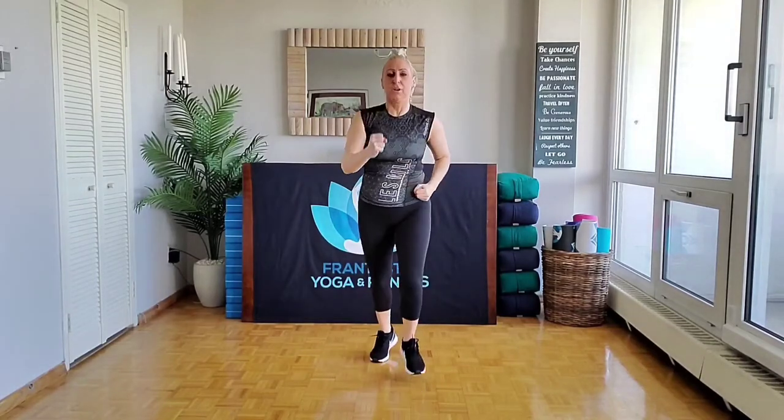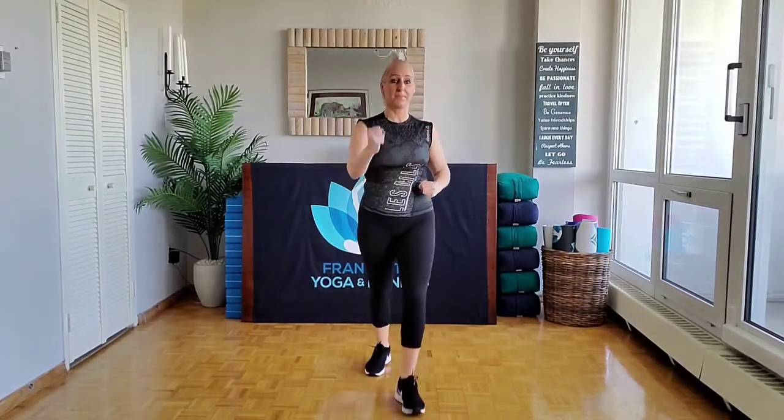Here, step, step, kick right away. So lower body's feeling now just as warm as that upper body. Ready to kick up that intensity. Ready to really work that cardio.